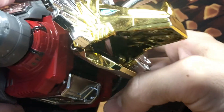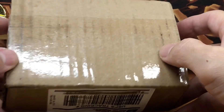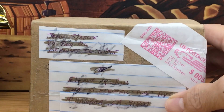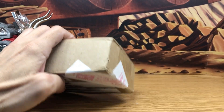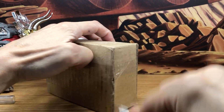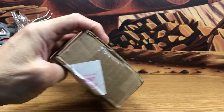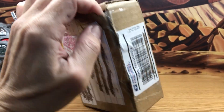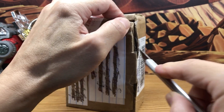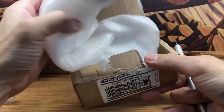He saw that video and was such a nice guy to reach out to me and let me know that he had the left hand that he got from Fans Toys. So he sent me this package with the replacement. Man, that was a really nice gesture and I really appreciate it. So let's go ahead and open this up and take a look. Really nice packaging, by the way.